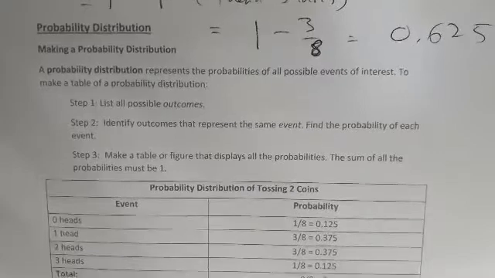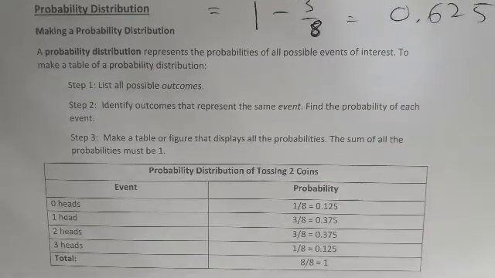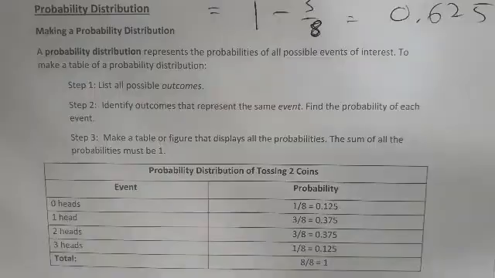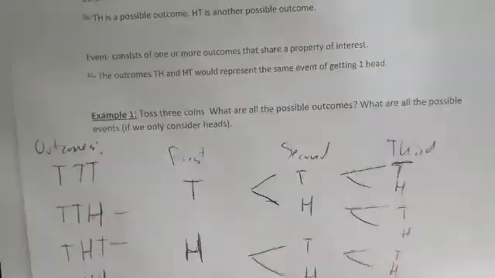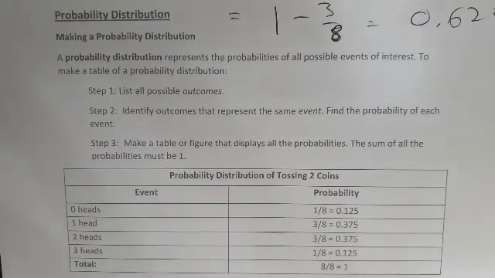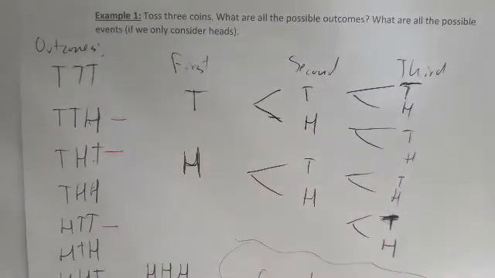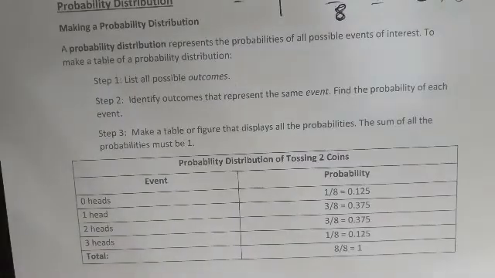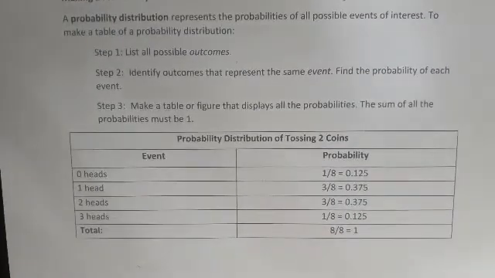So we want to talk about making a probability distribution. If you want to make a probability distribution, you've got to know how to find your relative frequency or your probabilities. We want to make a probability distribution for this set, and the event is the number of heads. If we want 0 heads, there is one way: that's if we get all tails. So there is one way out of 8 we're going to get 0 heads. There are 3 ways out of 8 we can get 1 head. We talked about that. For 2 heads, we get 3 different ways to do that. And we get 1 way to do 3 heads. That's all heads.